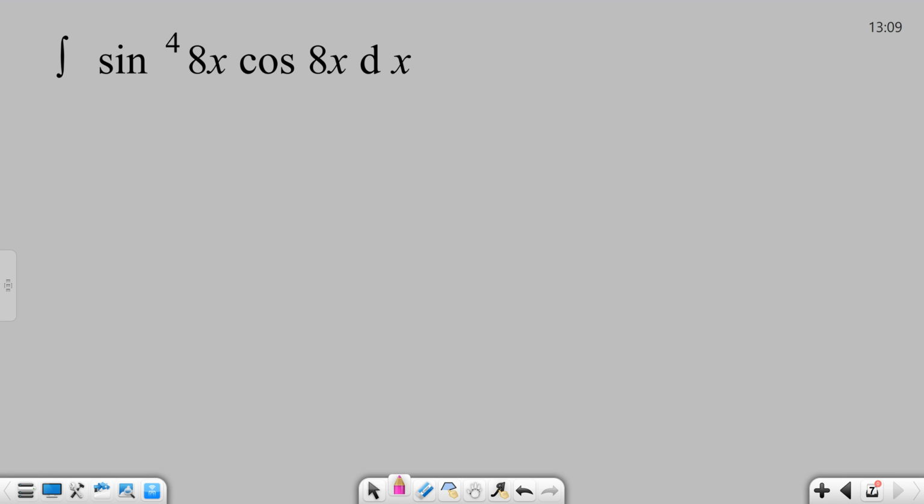So, instead of just telling you, other than 8x, what else can we try as u? Sine to the fourth 8x. I don't know, would this work if you did sine to the fourth 8x? Let's try it. Again, the point here is that I purposely didn't say if this is going to work or not, but what I would like you to be able to do is recognize when I get to a point when we realize this is going to work or it's not going to work. So your hypothesis is you want to do this, correct?